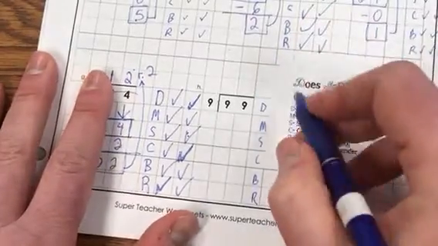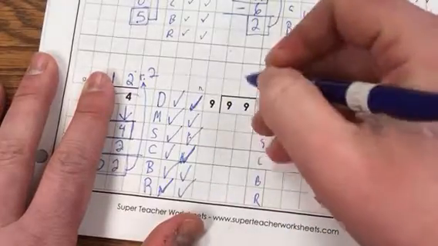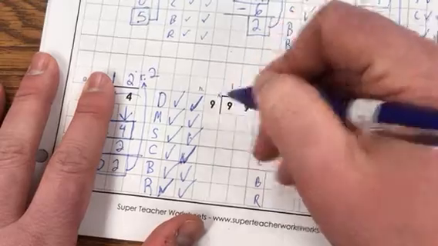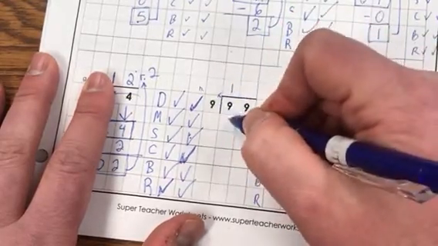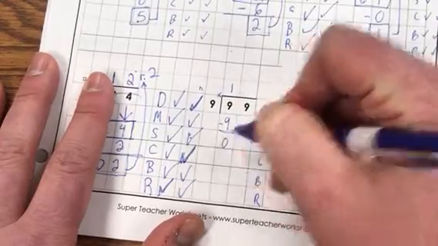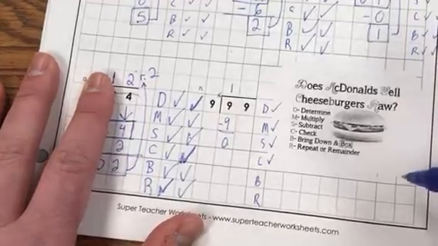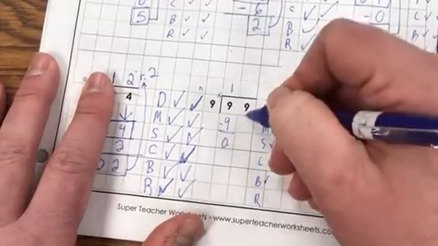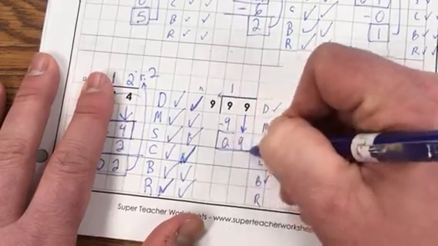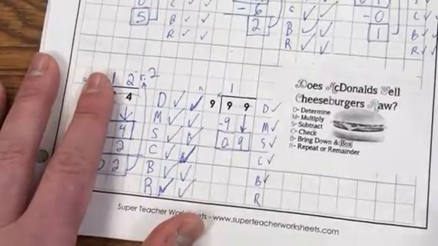All right, so going through our steps. Determine 9 times what gets me close to 9 without going over. 9 times 1 is 9. Multiply, little multiplication symbol. 9 times 1 equals 9. Subtract. 9 minus 9 is 0. Check. This is less than the divisor, so the king is happy. Bring down our leftover 1s and box. So now this is dead to us. We only have 9 left to divide up.